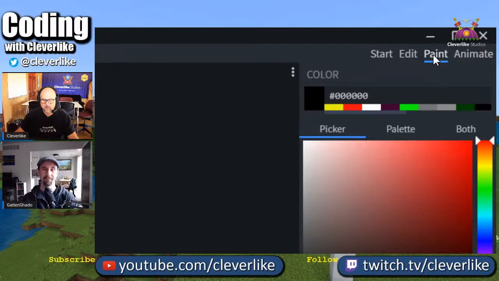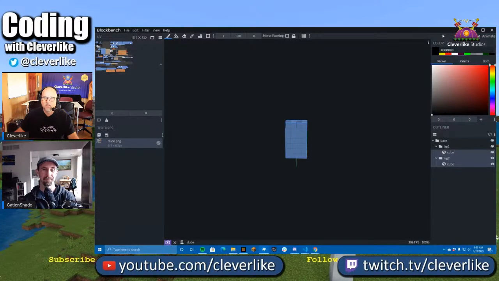I did click on the paint tab. The three main components are the editing, where you're manipulating the blocks and developing the shape of the model, then paint, which is the texture, and then animate, which is going to be creating the animations. And all these files are going to branch into different folders. The model is going into the geometry, the paint is going to be our PNG texture, and animate is going to be our animations. So we're going to be able to branch all this data out into the places they belong.